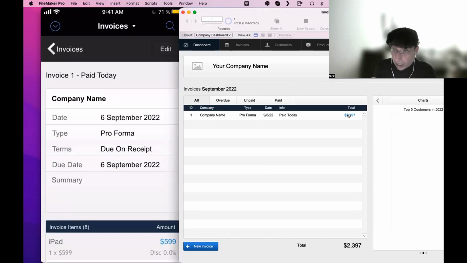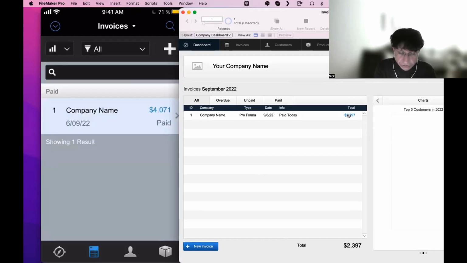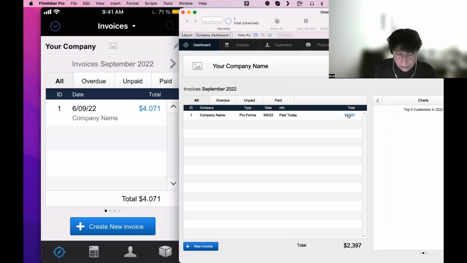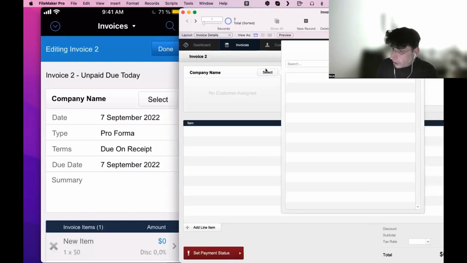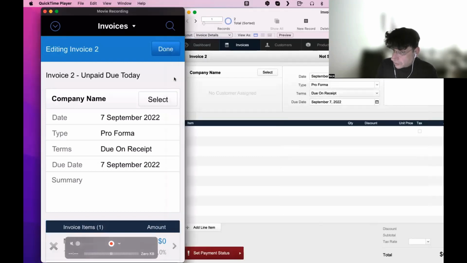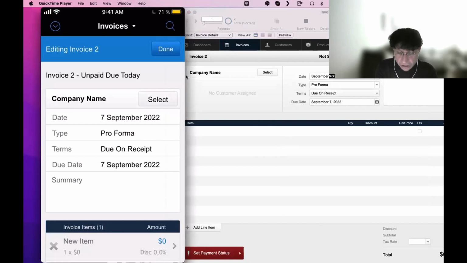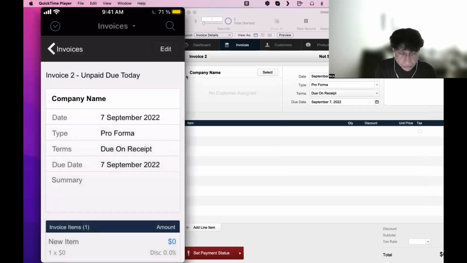So let's create one invoice. I'm going to my dashboard and creating one invoice. That's a brand new invoice, exactly like I'm doing here. So I can select the company name, but I have none. So let's create a company first.